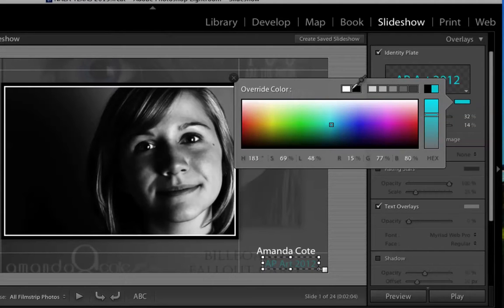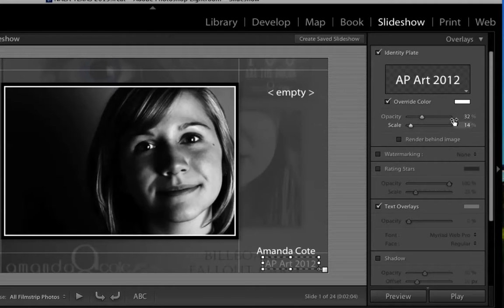So I'm just going to go back to regular white type, and because we have the opacity down at 32%, it shows up as kind of a soft little edge there. The little box, by the way, is the anchor point. And if I move that, you can watch like a Spider-Man kind of thing there. Wherever that little box gets anchored, that's where this text will show up. So if I left it here, it would appear there in every single slide. So I'm going to move this down to the bottom and just leave it there for now.